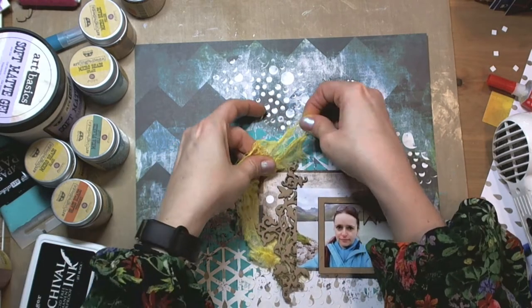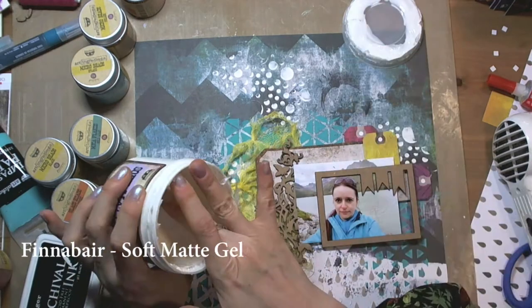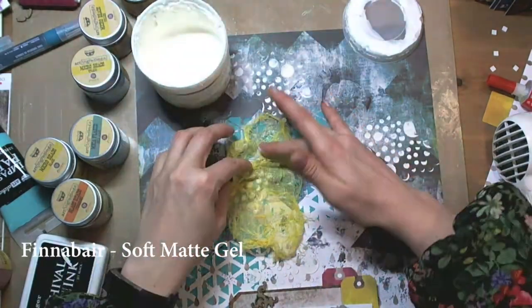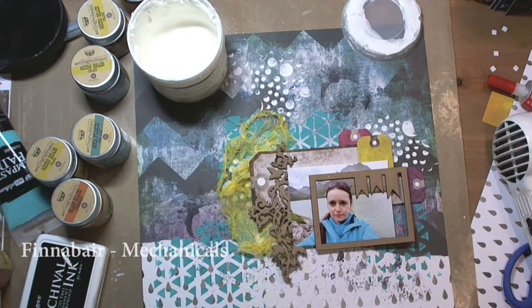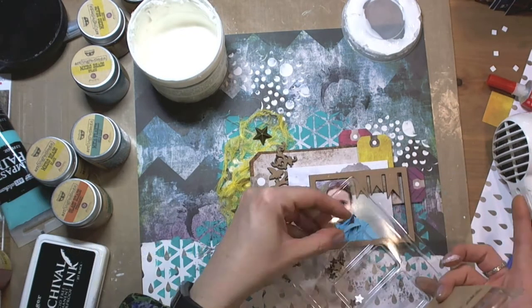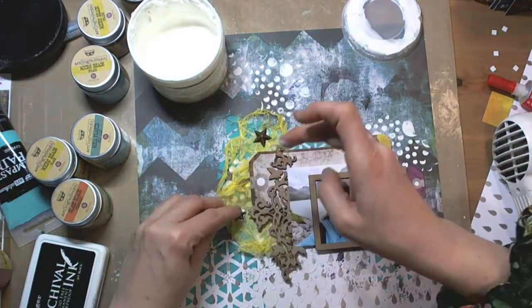Now I started adding some other small embellishments using soft matte gel medium from Finnabair as a glue. I used some mechanicals. I love those cute little stars. And then I started adding also other elements.